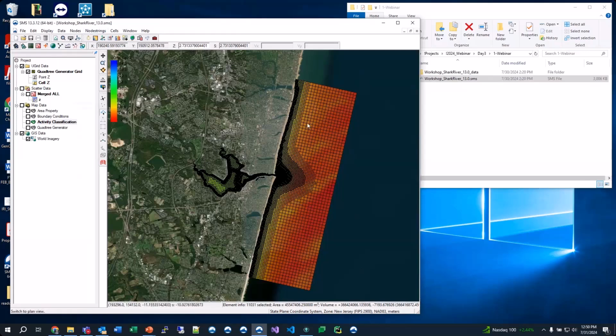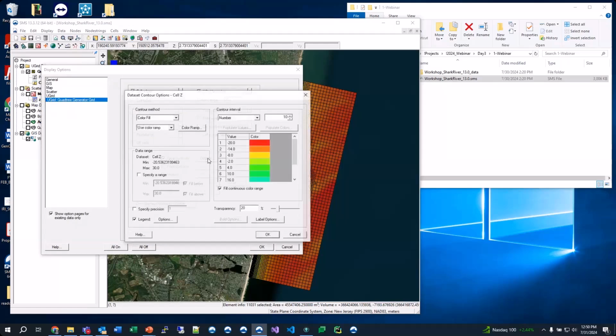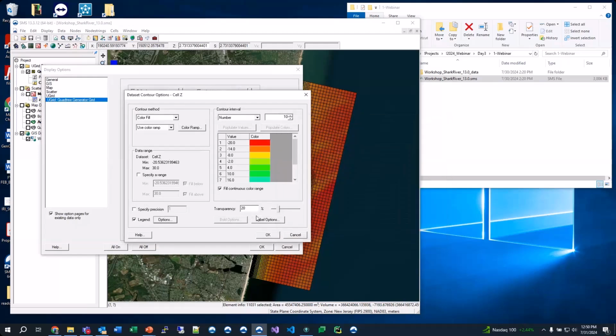If you want to add transparency to your grid, this probably does by default, but we'll select the UGrid, and under face contours, there's an option. Yes, this is already set to show a 20% transparency. We can change that if we'd like. We can change information about how this legend shows up right here with this dialog.